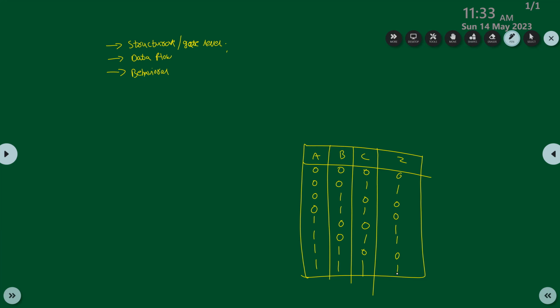So if I give you this truth table and ask you to write Verilog code, you have 3 options, right? First you have to realize this Z equation, like A B bar plus B bar C, something like that. You derive one expression based on the truth table, using K maps. So you derive the expression for Z. Let's say Z is equal to AB plus A bar C plus AC. I just wrote it at random, okay?